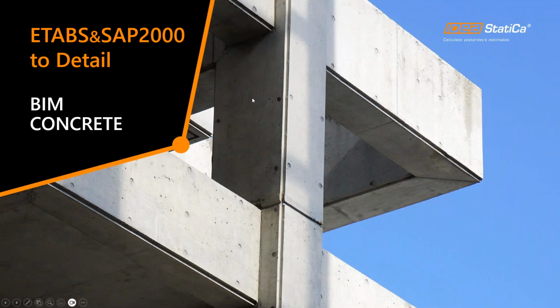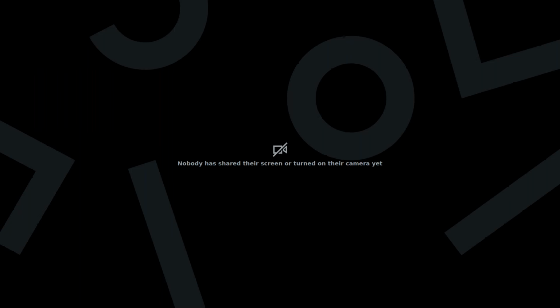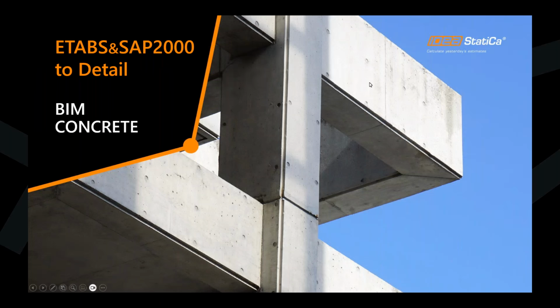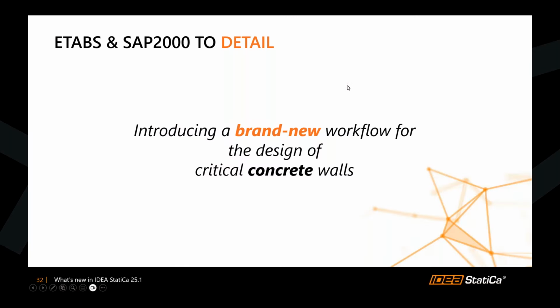Okay, so right now we are approaching ETABS and SAP 2000, and I will hand the floor over to Adam. So Adam, it's yours. Thanks, Luki. All right, let's get to what's new in BIM. And that's the Super Bomb, which is the ETABS and SAP 2000 new BIM link to Detail 2D. So this is a brand new workflow for all of you that deal with designing concrete walls.